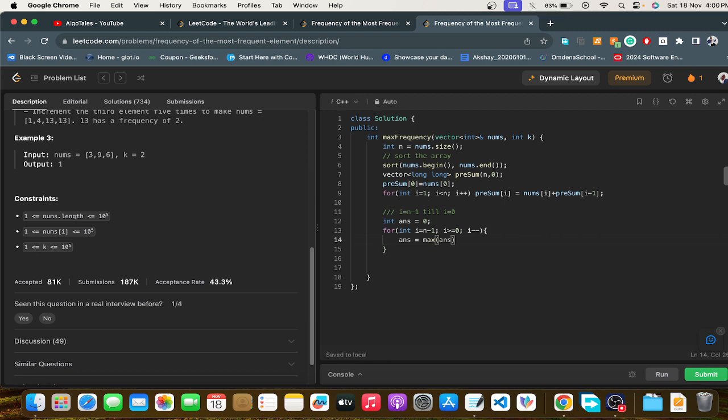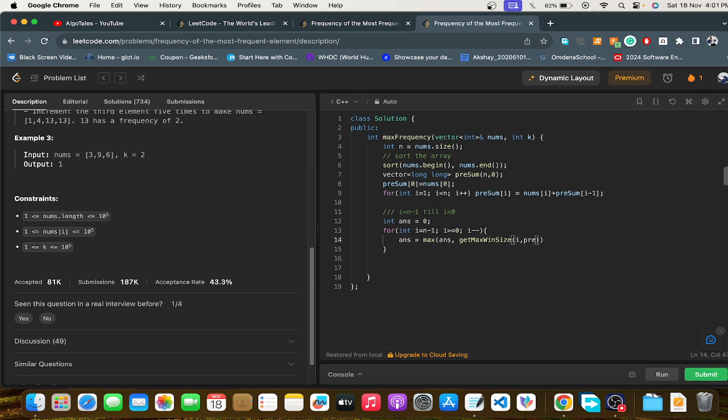whatever window size I have in answer till now, and I'll declare a separate function which is getMaxWindowSize. That getMaxWindowSize will accept this i index as a parameter.